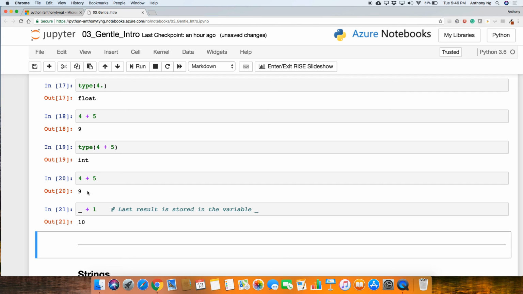Now you do need to be careful if you are operating with non-integers or non-numbers, you may get an error message. But the key thing now is just to remember that this underscore actually stores the last result in this variable, which will be discarded in the future. That's why it's stored in there. But in case you want to use it in a quite temporary manner, that's why it's there.